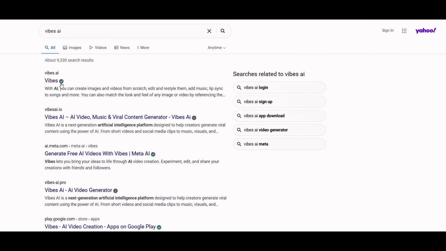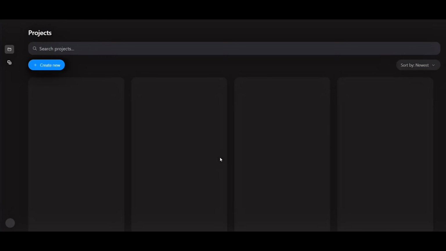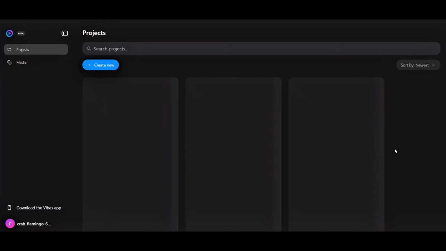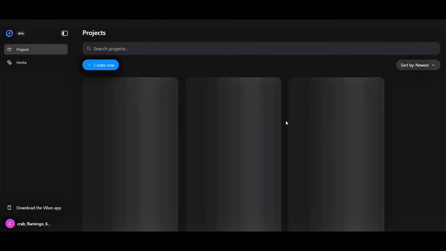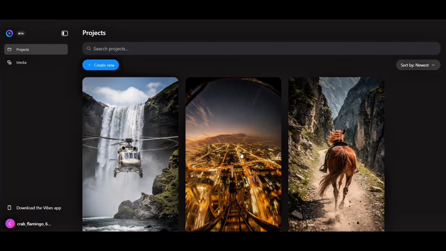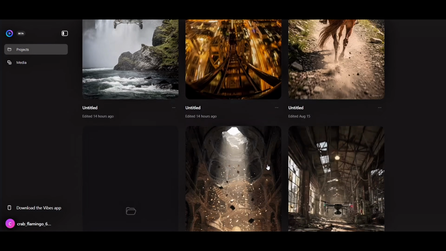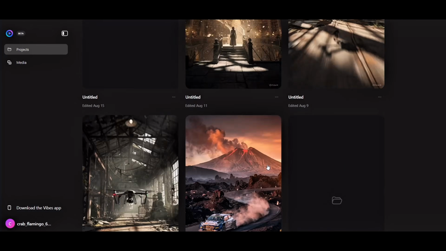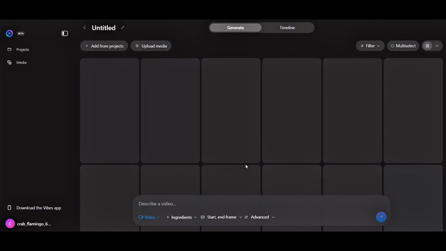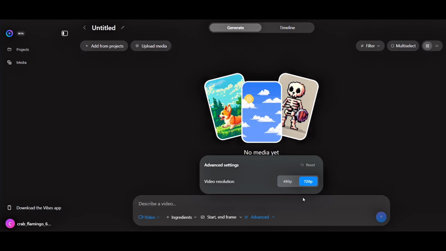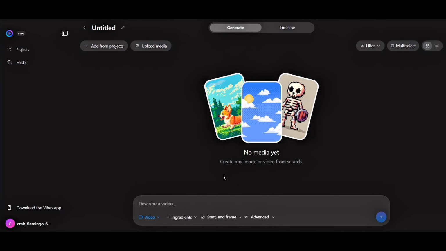Cool. Now let's jump over to tool number 3, Vibes AI. This one is backed by Meta, so obviously I'm expecting some pretty interesting results here. The overall quality is pretty close to what we just saw, although every now and then you might notice a small glitch in certain generations. Nothing too crazy, but it's there. One thing I really like though, is that Vibes can generate 4 videos at once, which is super useful when you're testing a bunch of ideas and don't want to sit around generating them one by one.